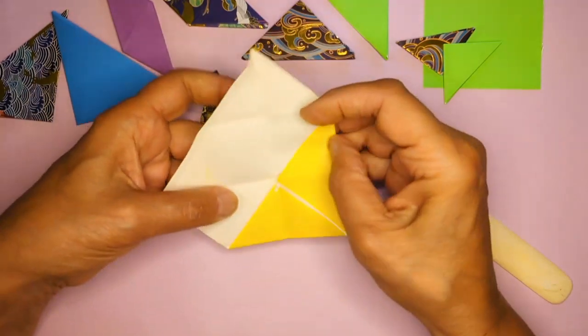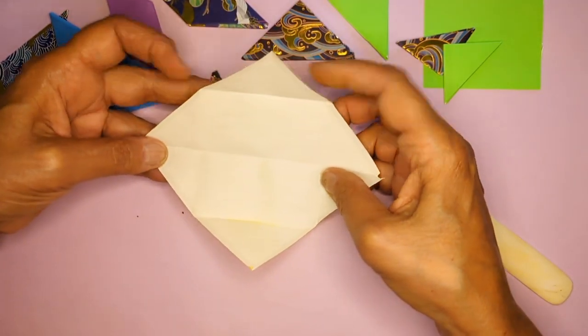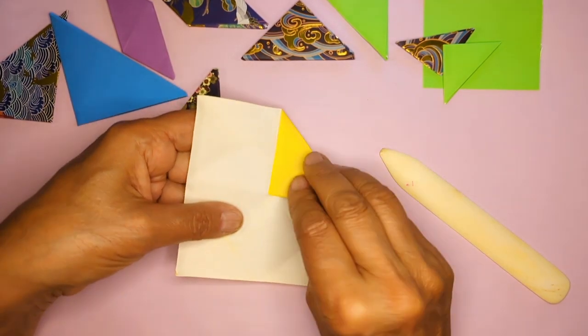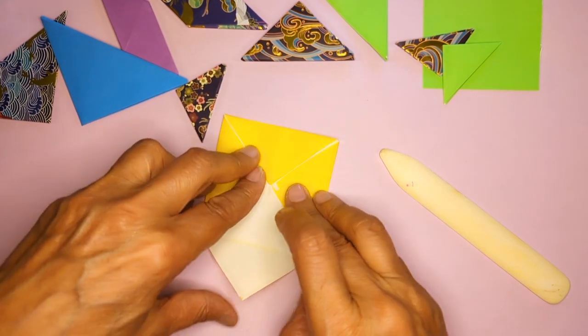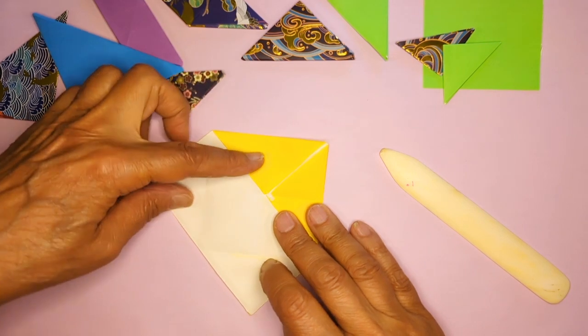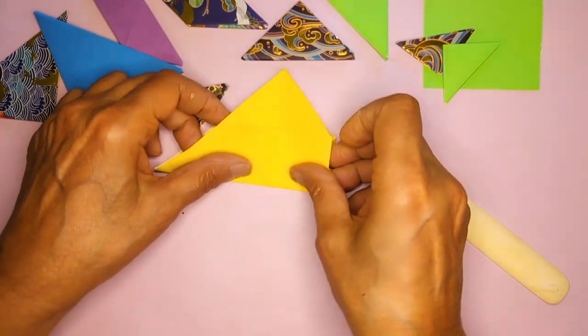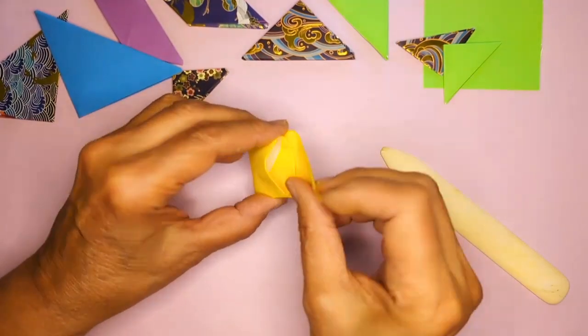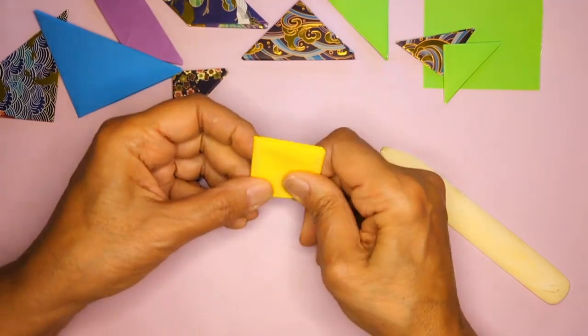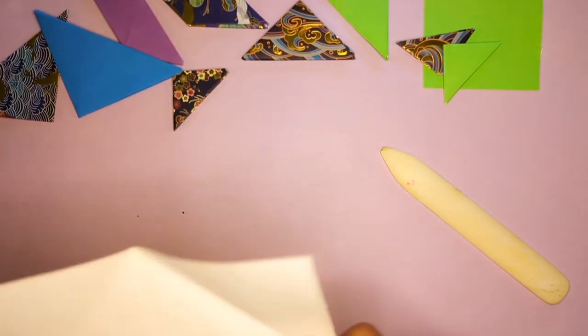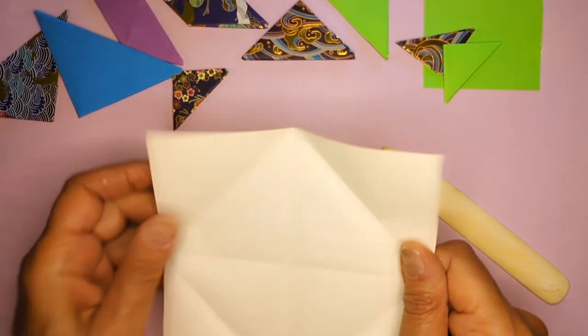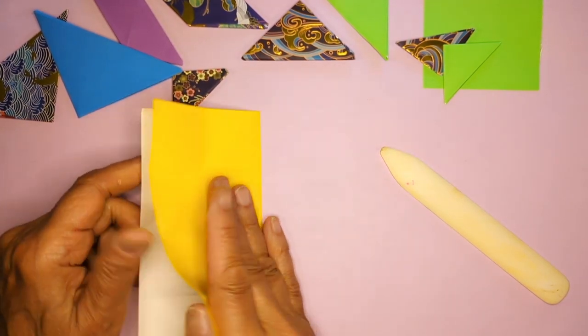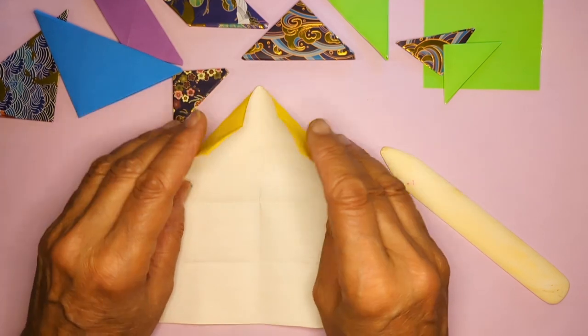I'm actually going to do that again because there's something about it that seems confusing, I think. So you start it off folding in half both ways. One, two. And then you bring the pieces to the middle, except you don't bring them all to the middle. You only need these two to the middle. This gets folded up. The bottom gets folded up. Turn it over. Bring this down. Fold it in half and slide it into the pocket. There you go. Okay, so now for the other method.